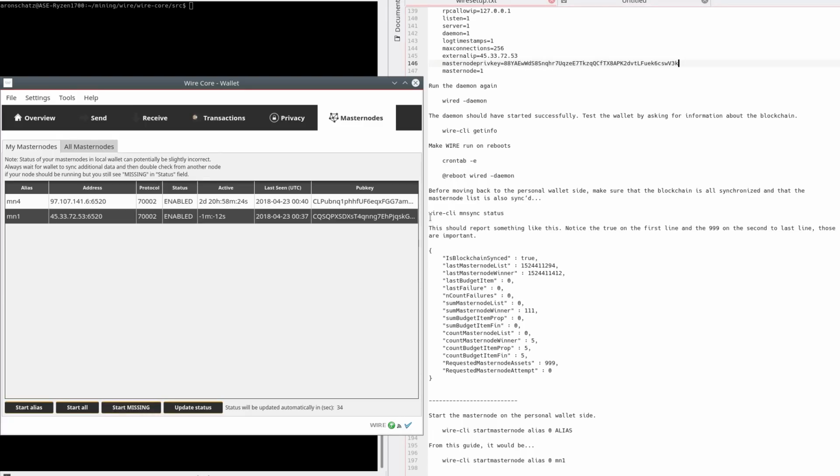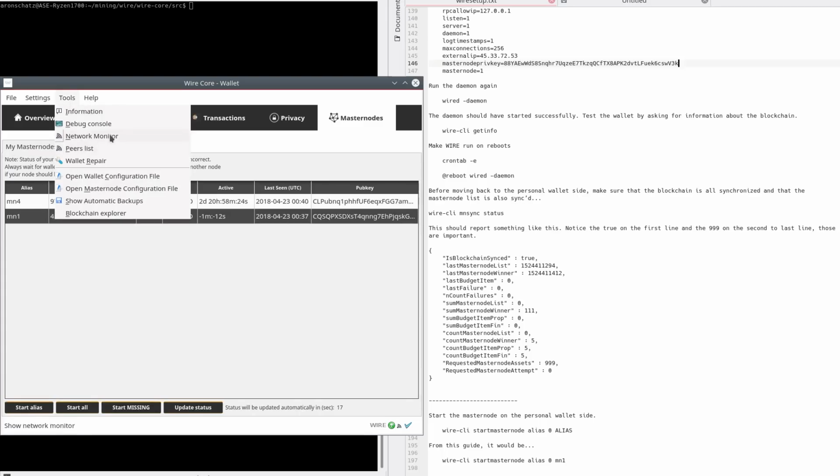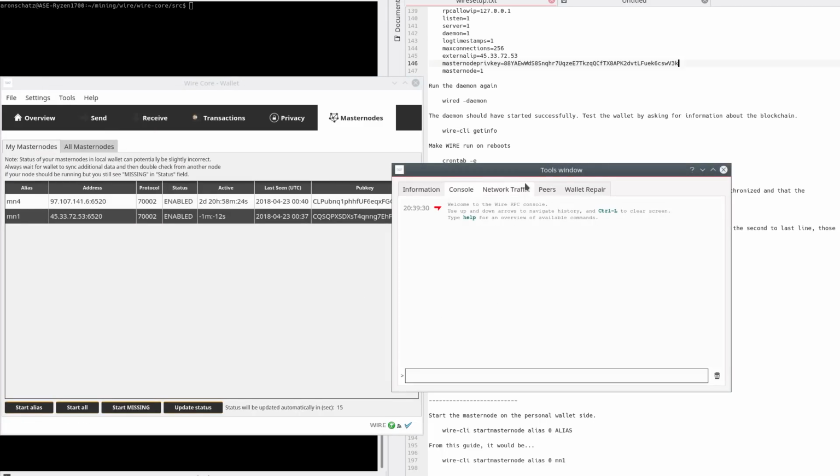That's really it. So remember, I'm going to show you some additional commands too, and these commands apply to the command line as well. So I want to show you some interesting stuff. If you go here, all Masternodes, you can see the fourth one that I've made right here. But let's just say you're on the command line, and I'm going to open up this debug console to show you how this works.